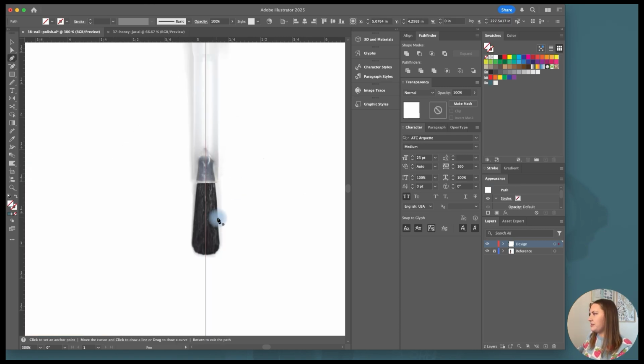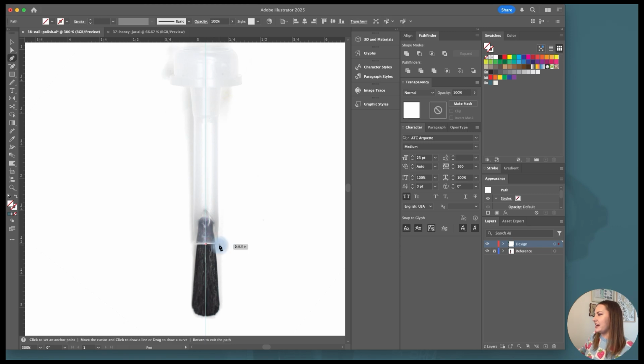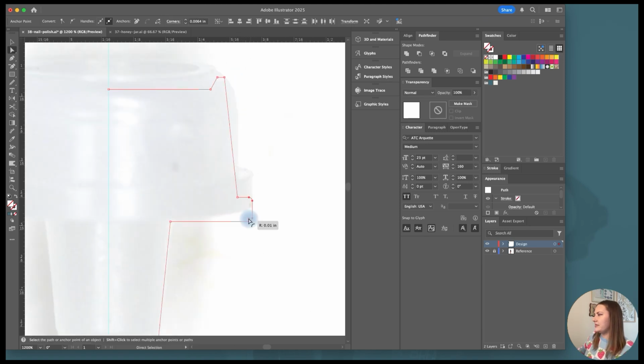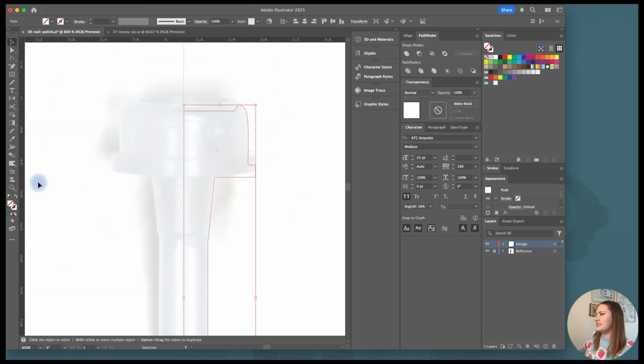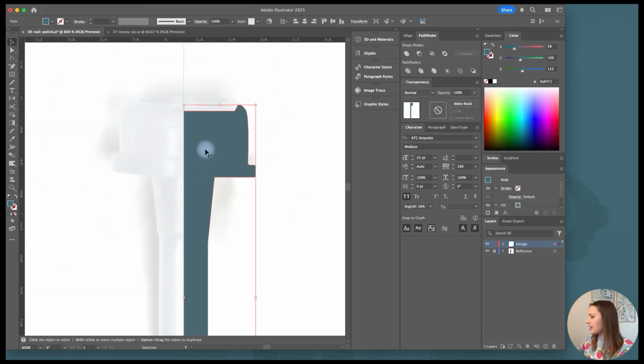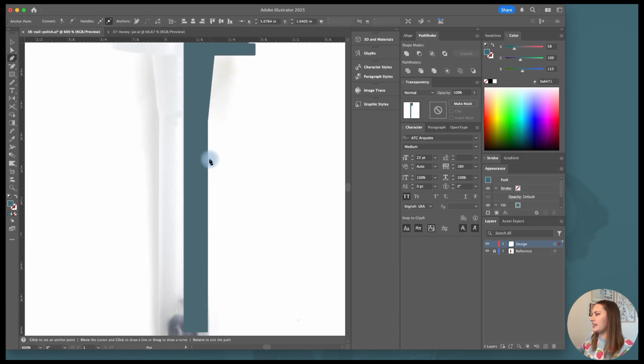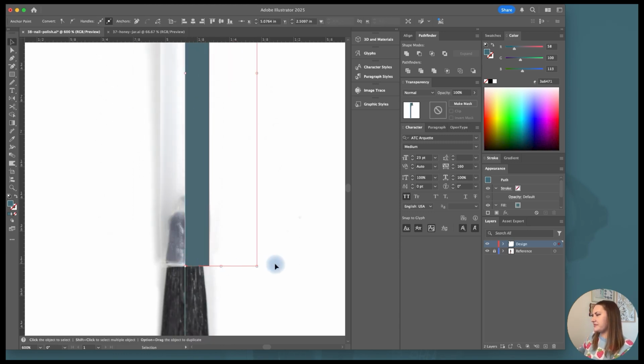And then using the pen tool, I'm going to do the same thing where I'm just tracing around this plastic part because this is all going to be the same material. Okay, gorgeous. Beveling all of my edges just slightly. I want to keep that one actually pretty 90 degrees. But then this will need to be a curve. And this part won't matter as much because it'll be inside of the lid. So let me add a solid fill to that and complete the shape by connecting these inside anchor points.